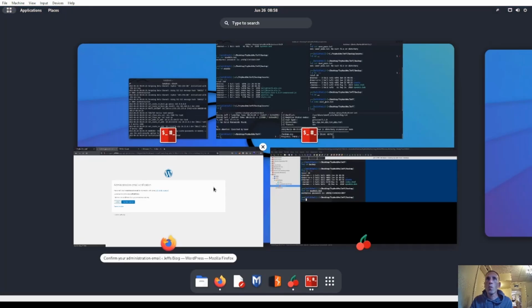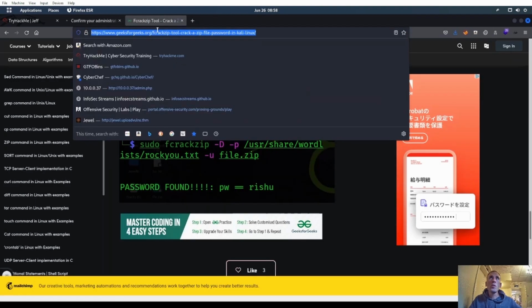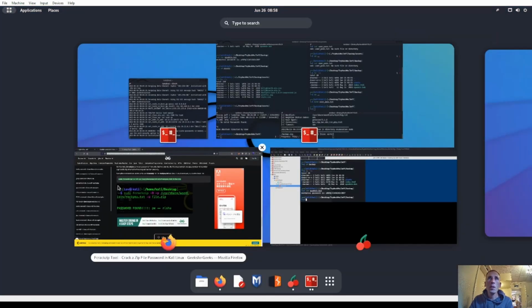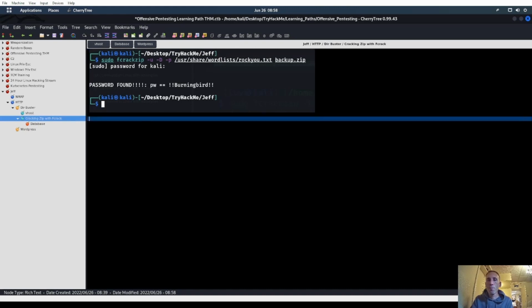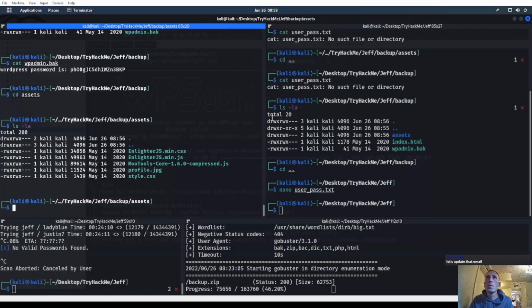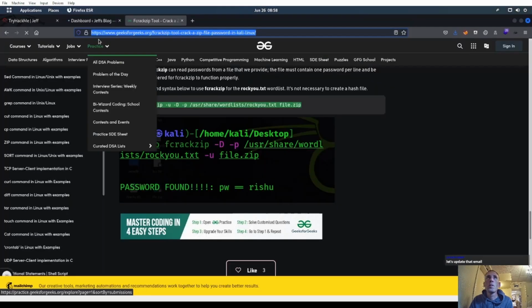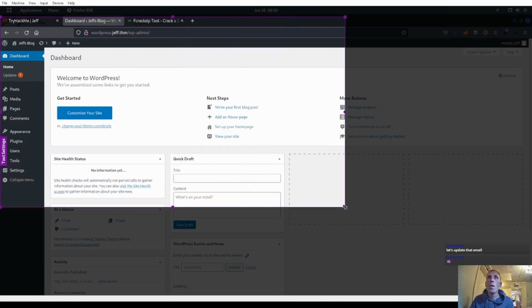So we're at least getting into WordPress slowly but surely, because every time there's a WordPress site, it always takes forever. There we go. Let's freaking go. All right, cool.